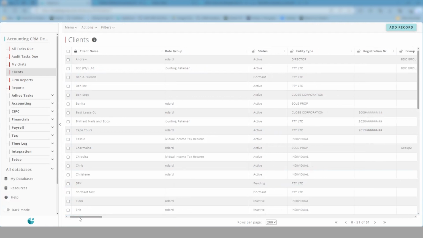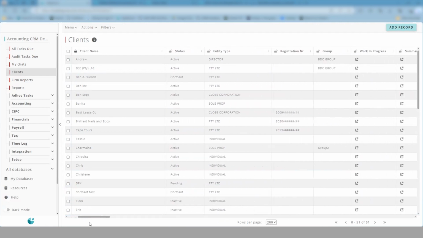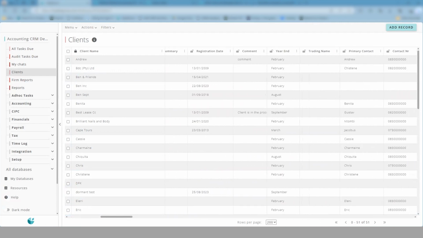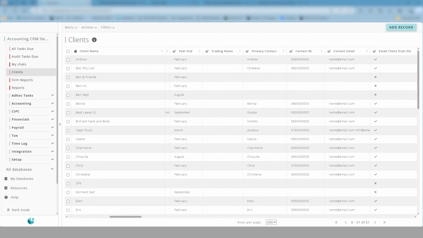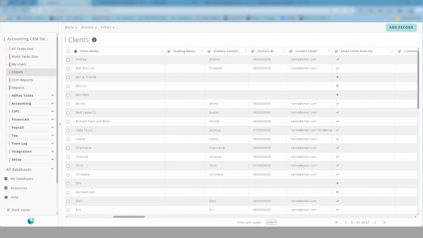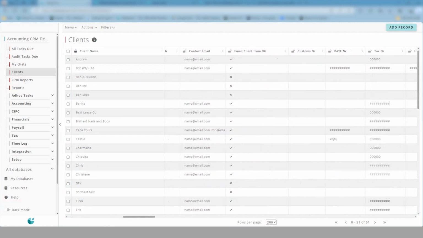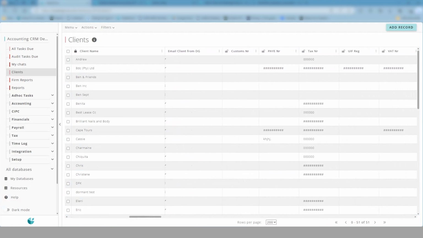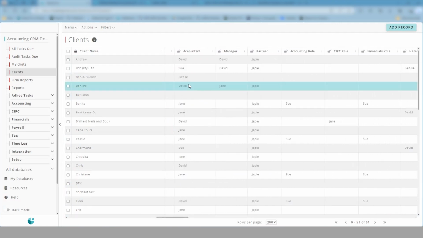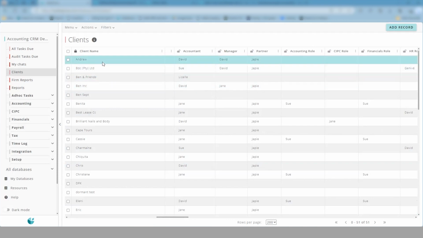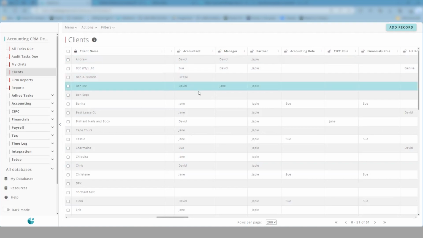Once you have uploaded your clients, you will see that this table looks a little bit like yours, and the information that we've populated helps us to automate what Data Grows does. You are able to assign your staff, your team, to the client individually in the various tasks that they are responsible for.